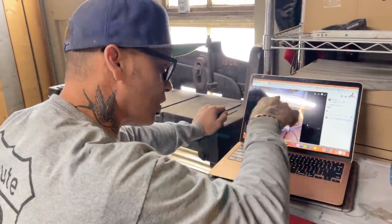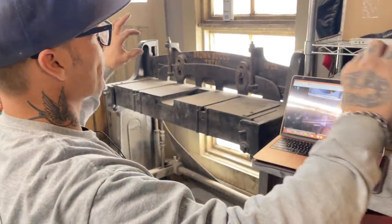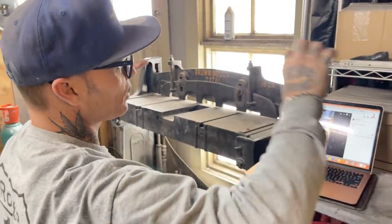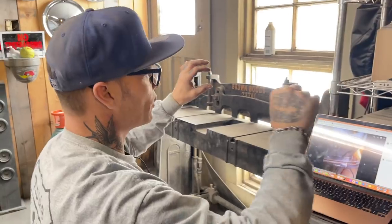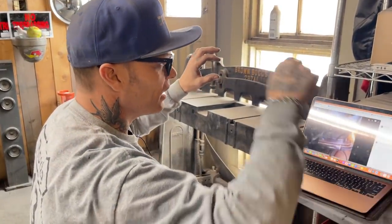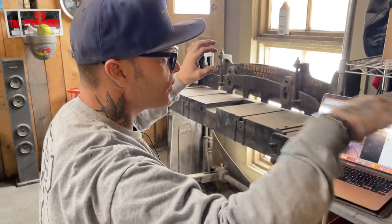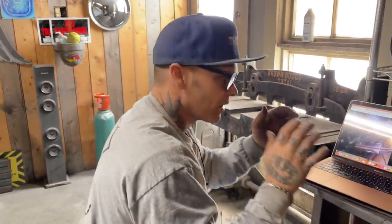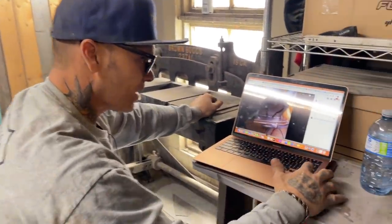So if I took a piece of ramrod, you had a piece of stainless running down the side of your car, I'm not sure how it runs on that car right now, it's run down the side of your car, and you had your stainless on there, and you put a piece of ramrod on either side of it and outlined it, and you welded that all on there. When you filled that out, that piece of stainless that you put on there would look Frenched. It looks like it's inside the car. So I'm guessing that's what they did.